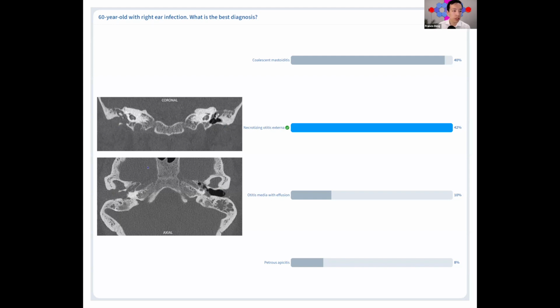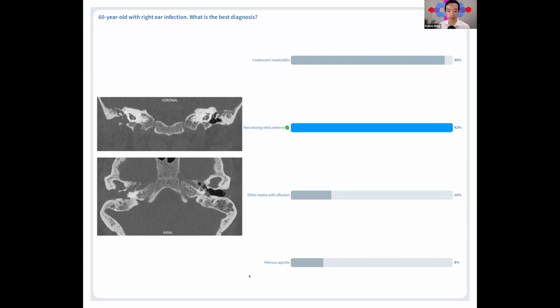And if you really look closely, you may notice other places where there's osseous demineralization. So notice on the left side, there's a smooth, continuous bony cortex, whereas here on the right side, adjacent to the opening for the internal carotid artery, there's some demineralization of the cortex of the inferior surface of the petrous temporal bone. So all these findings are supportive of necrotizing otitis externa, also known as malignant otitis externa, with skull-base osteomyelitis.